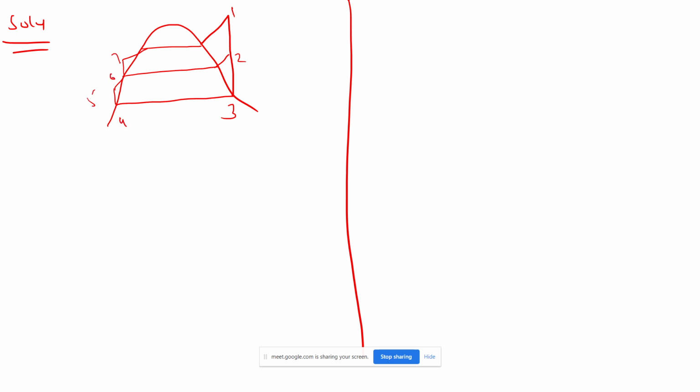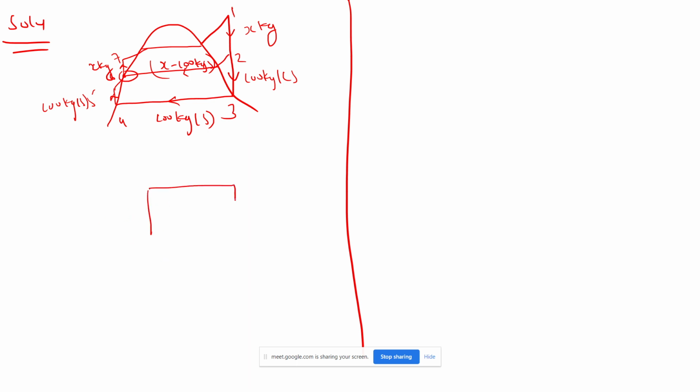4, 5, 6, 7. Suppose we are assuming x kg here. Here 2 to 3 they have already given that. Here they have given 100 kg per second. So this will also be 100 kg per second. This will also be 100 kg per second, and here it will be x minus 100 kg per second. So from here you will again get, at this point, x kg.